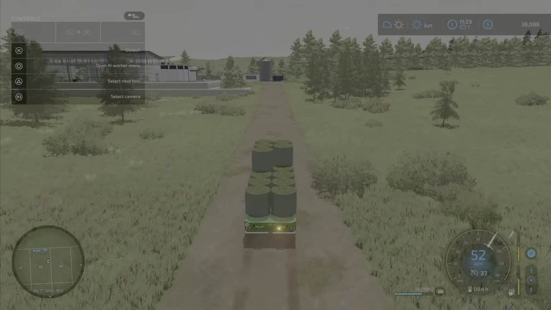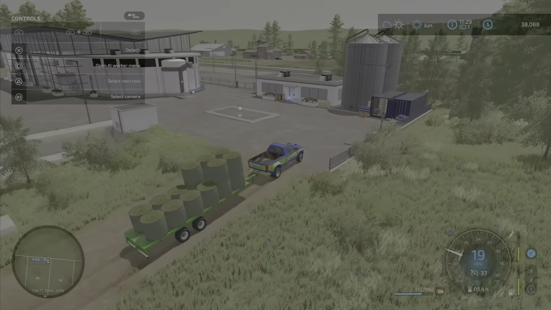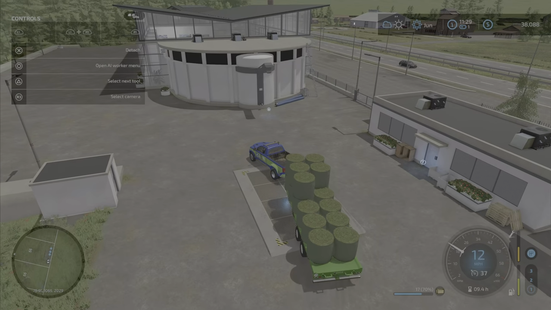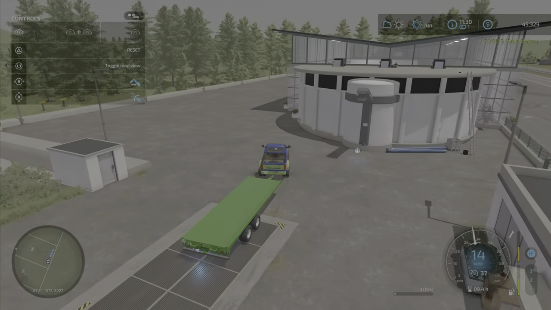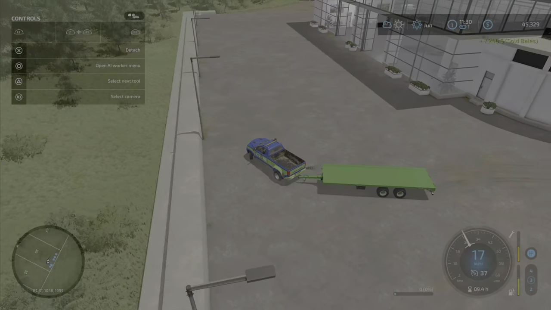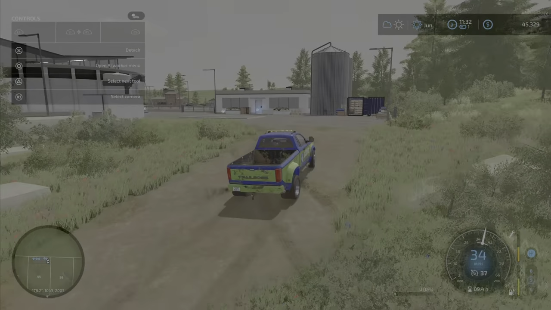We have all our grass bale bay full in that shed there, so we do have to sell these extra ones here. Let's see, unload here. And wow, we did get 7,000 for them. That's really not that bad. I'm pretty happy with that, actually. So on to our next diddly doodler.